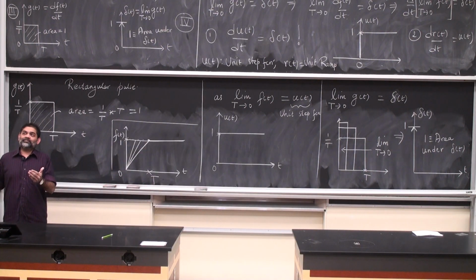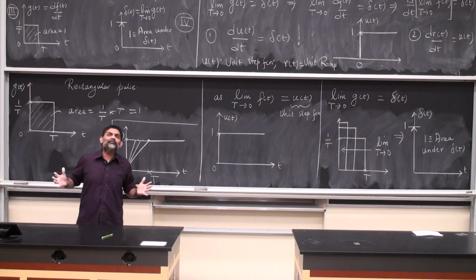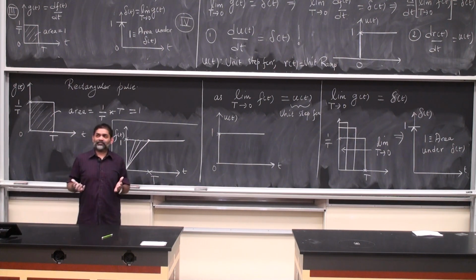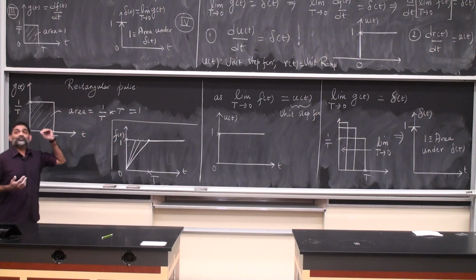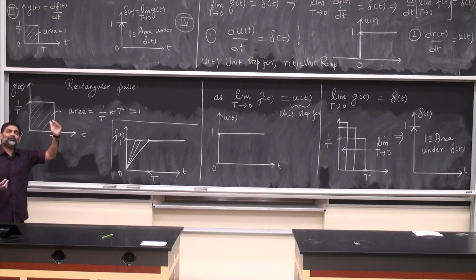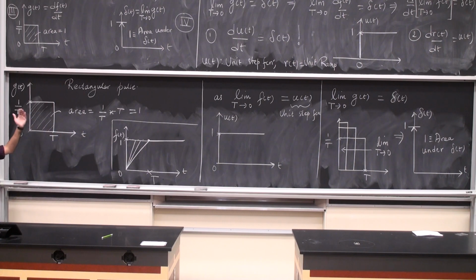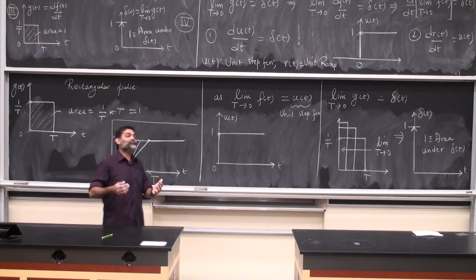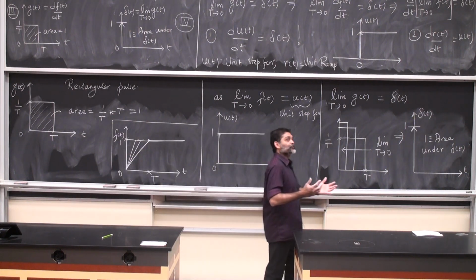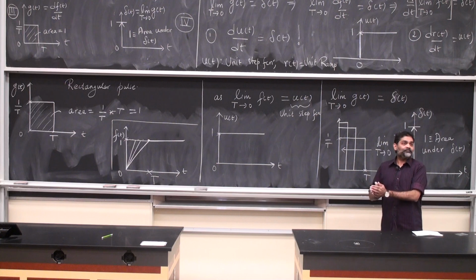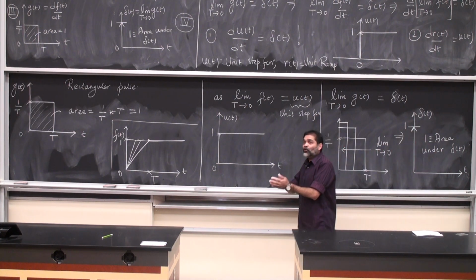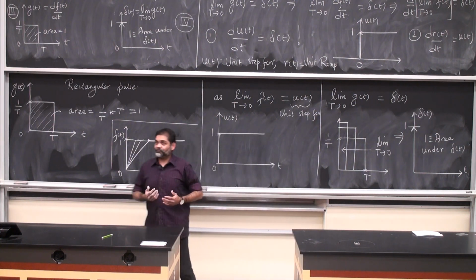Why is it called an impulse? Theoretically, its magnitude is not infinite, but you can think of it as having a very, very large magnitude applied over a very short duration of time. That's an impulse, okay? This is a mathematical definition of a function whose magnitude is infinity. We cannot have it in reality, physically speaking, but I can approximate many phenomena that way. I can take a football, I can kick it. I'm imparting an impulse to the football. I'm having a very large force applied on it for a very short duration of time. And so many physical phenomena can be modeled in terms of the impulse function, okay?